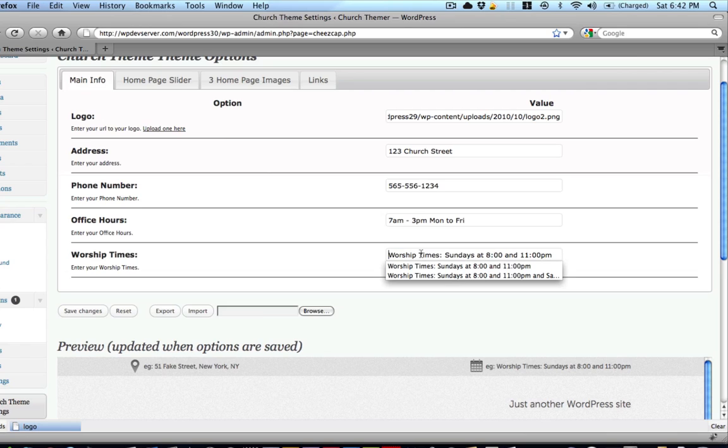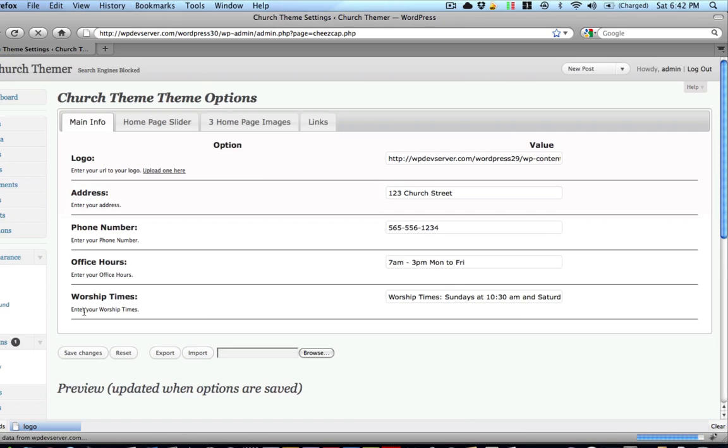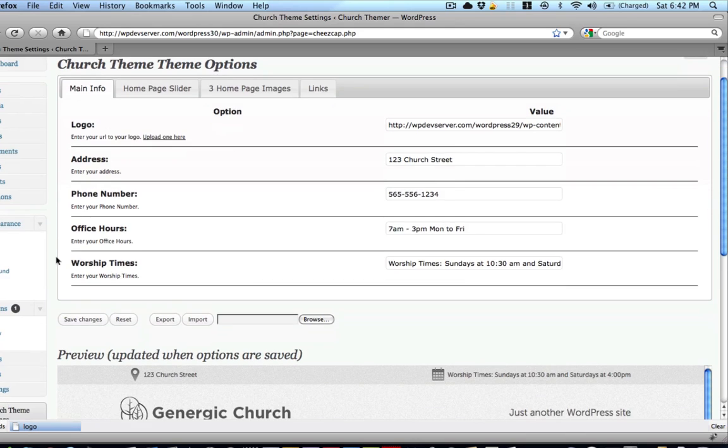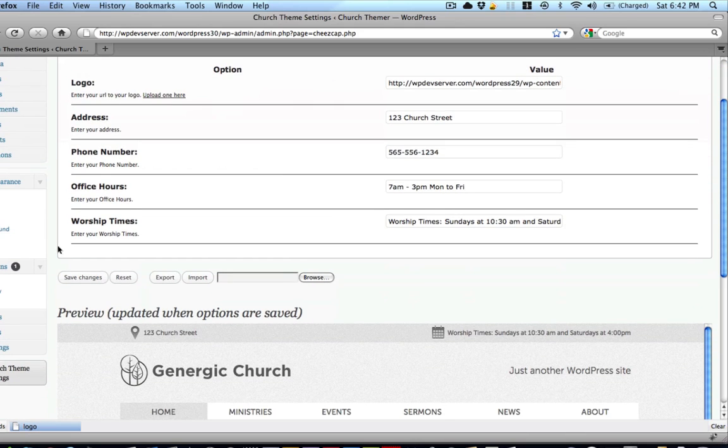Let's say Sundays at 10:30 a.m. and Saturdays at 4 o'clock p.m. and hit save changes. So now that is all saved in there.